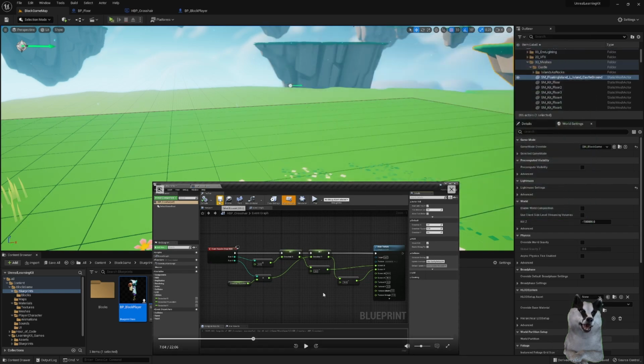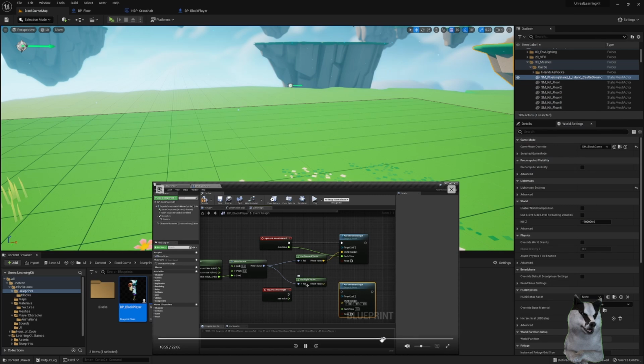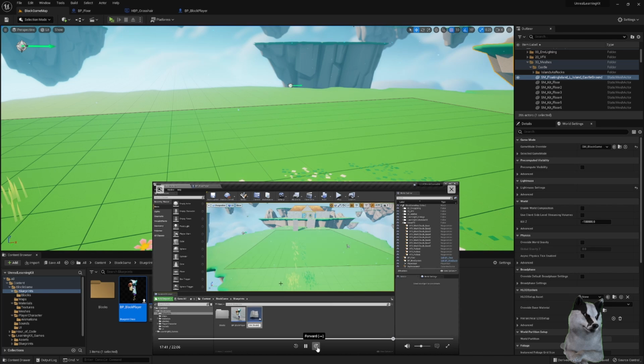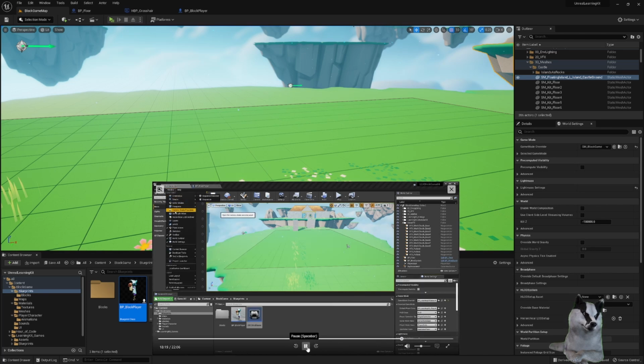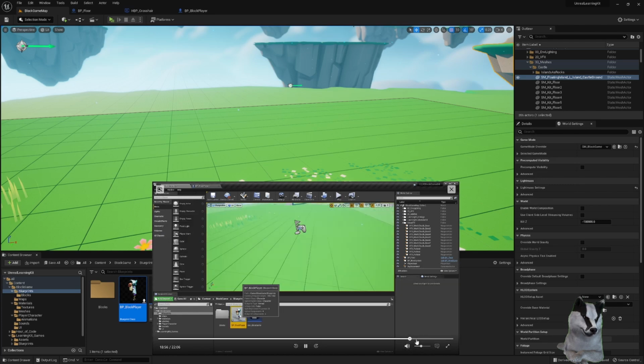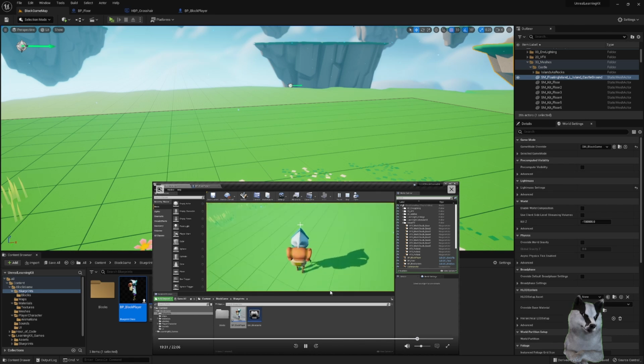That's slightly higher than theirs was, but making mistakes is actually a good way to learn. Yeah, we're set with the block player, and you can use the crosshair to click on blocks and add blocks if we had the ability to add blocks, which we don't have just yet, but we'll have it in a moment.